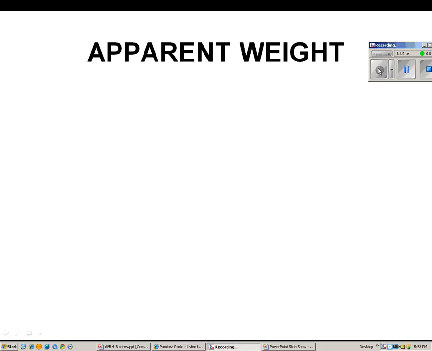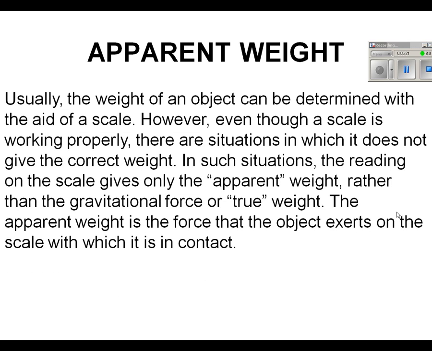The last thing we want to learn is about apparent weight. Apparent weight is different than what actual weight is. Actual weight is always going to be there from the Earth. Whenever we're on the Earth, we're always going to have this actual weight, but the apparent weight will change. If you think of when you're on an elevator, and the elevator starts upwards, you feel heavier, and then when the elevator comes to a stop at the top, you feel lighter. So this is what we're going to be talking about in terms of apparent weight.